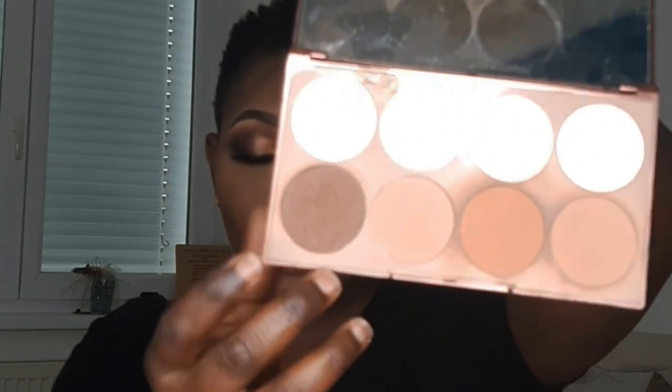For my face, I'm using my Luvia palette and I'm just gonna take my powder brush and use this shade in it. And for the contour, there's no need to tell you guys, I'm just gonna use this darkest shade in the palette and just contour a little. Set my contour. I really want this to be as natural as possible.